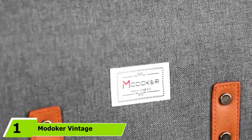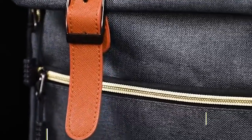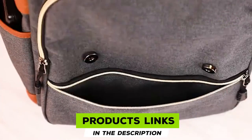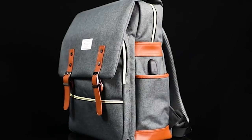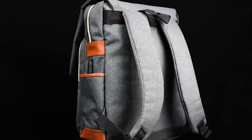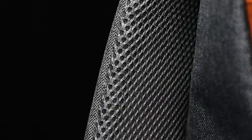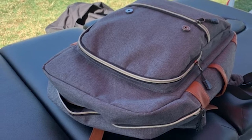At the first position of our list we have the Model For Vintage Laptop Backpack. It offers the perfect mixture of modern materials in a vintage design — it has the look of an old school college backpack, an aesthetic that never seems to go out of fashion. If you don't want to turn up to work with a hiking backpack that makes you look like you're about to climb Everest, this is a great alternative.